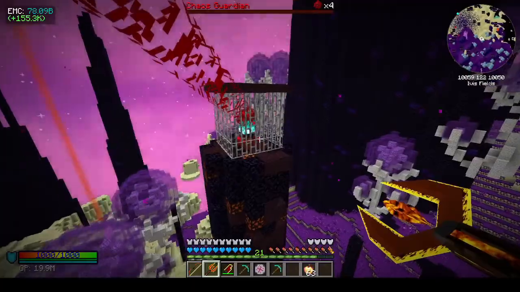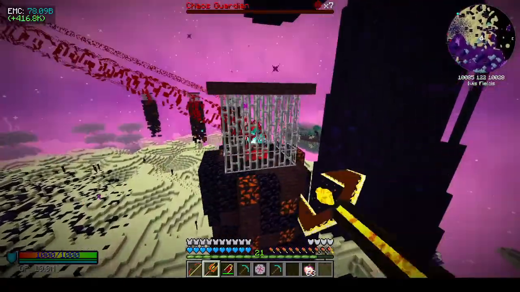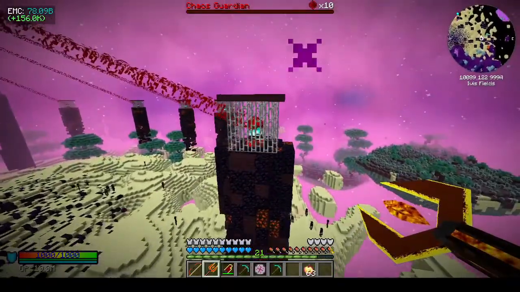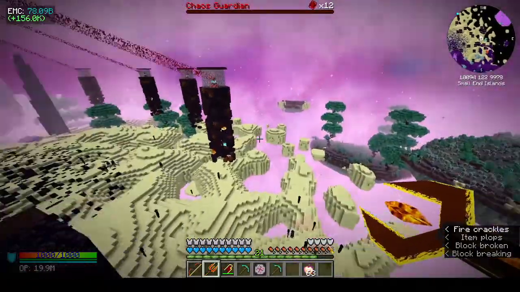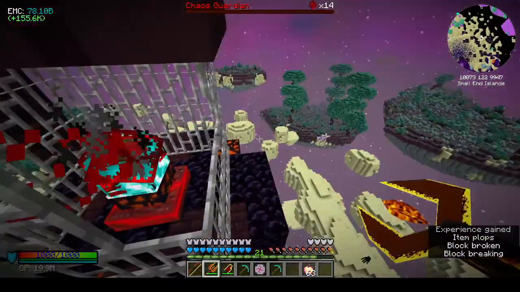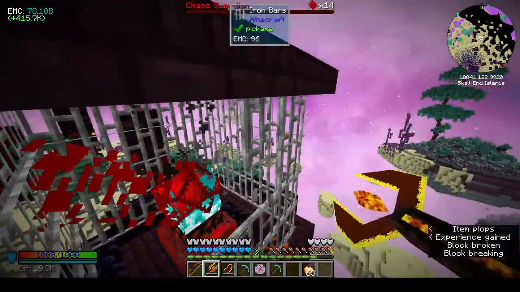Alright, as far as I can see, you take these out, so then you can get to them later. And then you've got to try and destroy them. But how we get to destroy them is that we get to it, we start attacking it, and then the Chaos Dragon will get mad, the Chaos Guardian will get mad, and then blow it up? From what I've seen, I don't know.